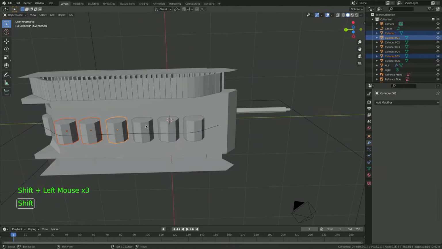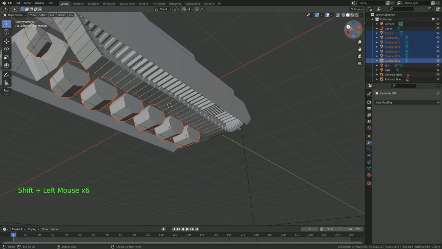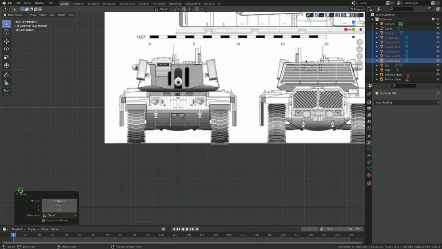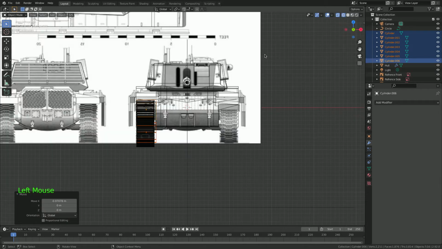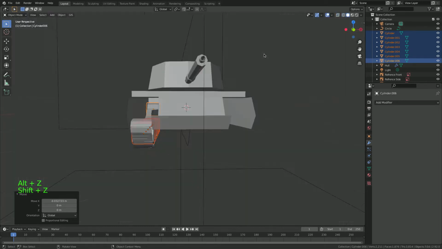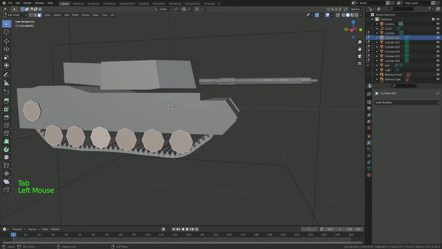So now all our road wheels are right in the center. So we just move it like that, go Shift Z, Alt Z. Good, Z, Shift Z. Good. Now if we just select one, go tab, all of them are selected, even though we're only selecting one.